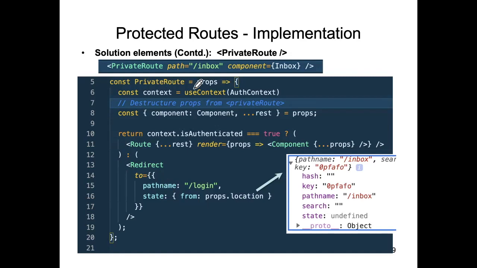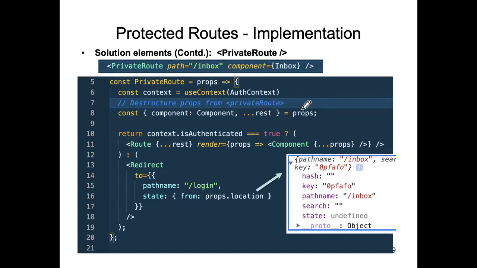What am I doing? I'm bringing in my context, my auth context, and what I'm doing here is I'm taking the props that are passed in here. So we can see two of the props are these ones here, path and component. There may be other props though, default props that are provided by the React router itself and React potentially.